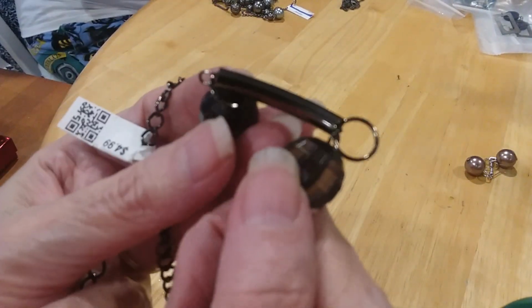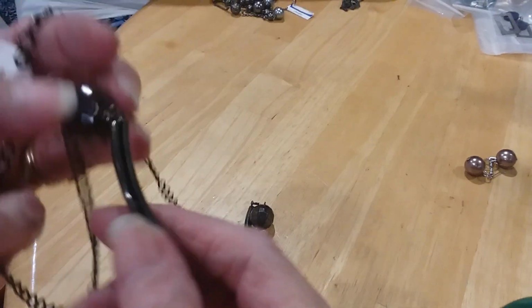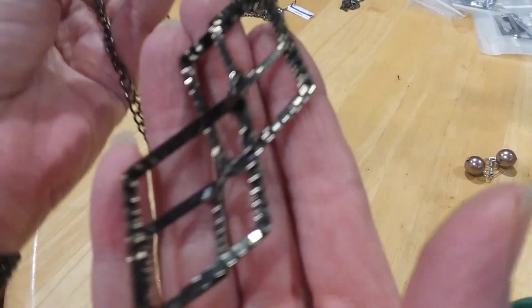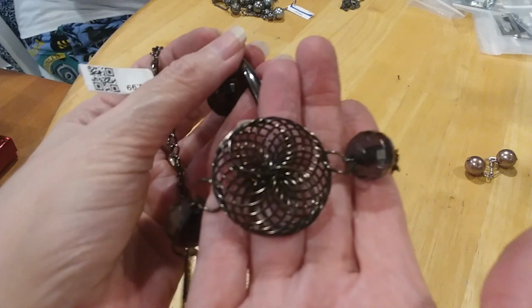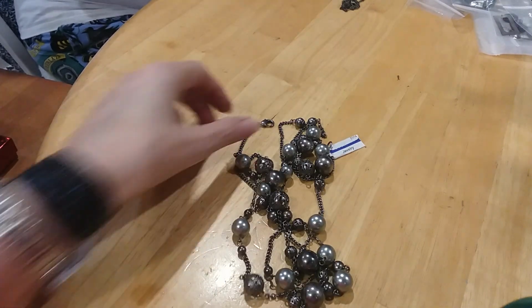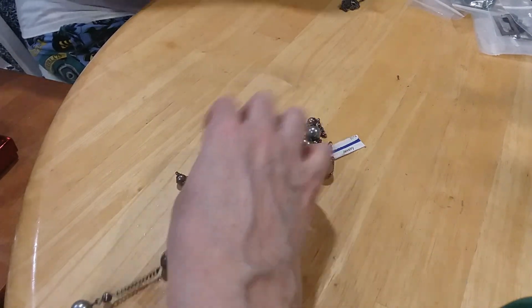These faceted beads here in the smoky quartz color are acrylic. This is metal. And these are metal. They are textured. I like that. There's that piece. We're getting down to the bottom of the jar.